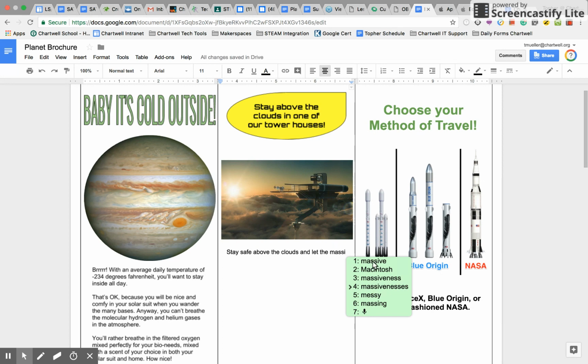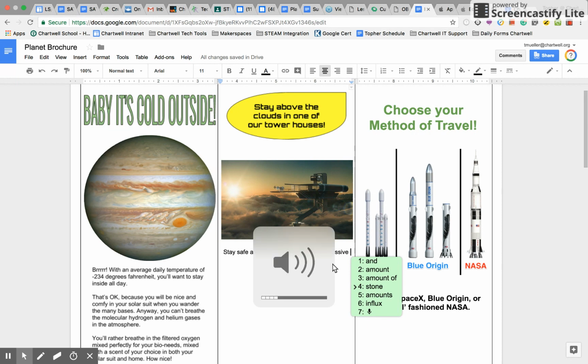Again, it gives me that option. This time, instead of clicking on the word, I'm going to press the number one on my keyboard. So instead of clicking, I can just look at this and press the number one, and it'll finish that word for me. You might hear, too, that it's also reading the word for me, which is really handy.